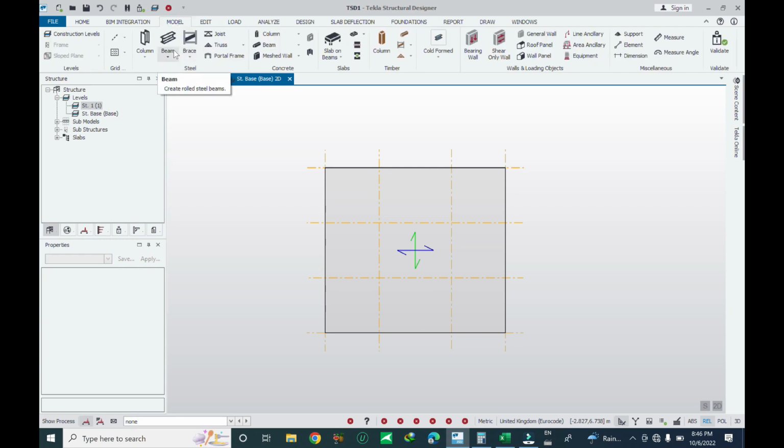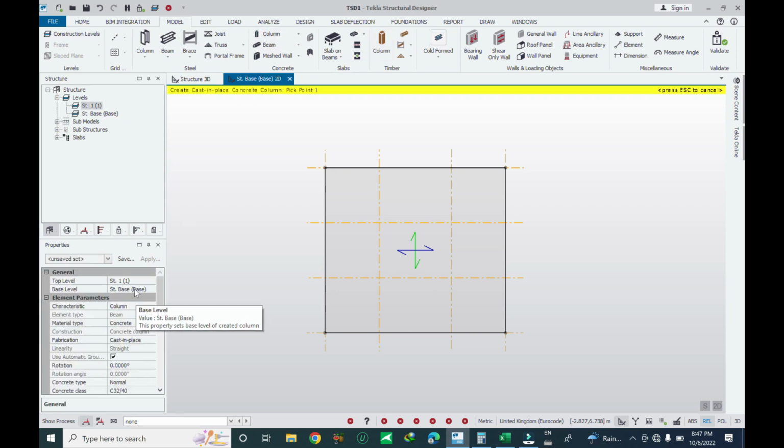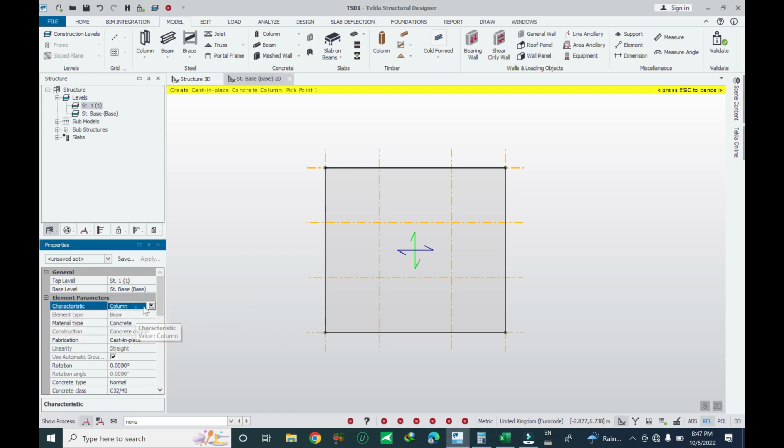Click on the materials, click on the column, concrete column, click on columns. In the base level, we start from the base to the top level. Story one, the characteristic design as columns, rotation keep it 0, and the concrete class we also keep in default, 32 megapascal.